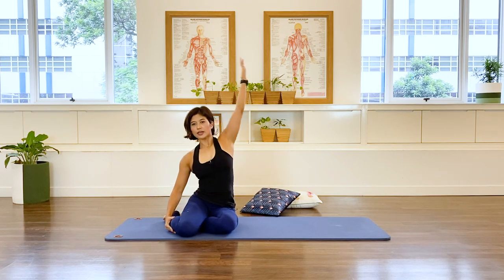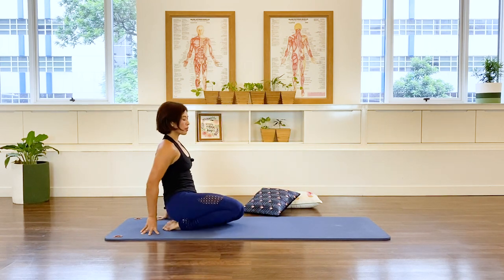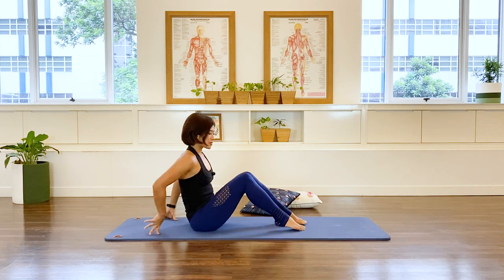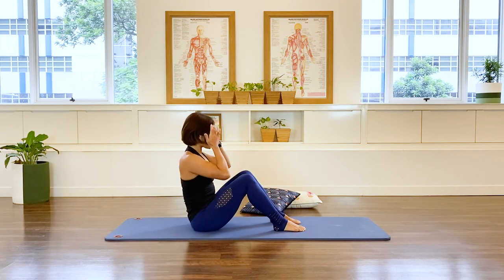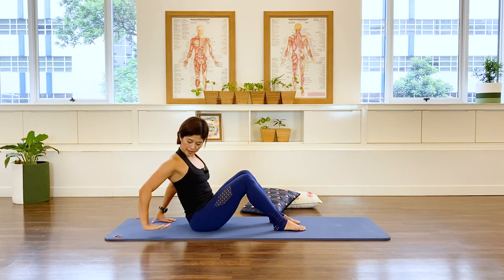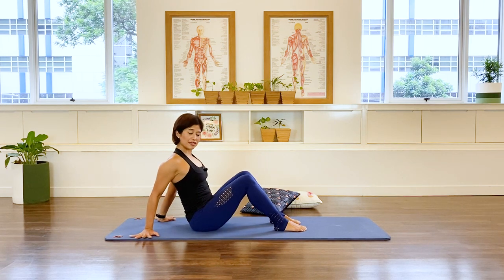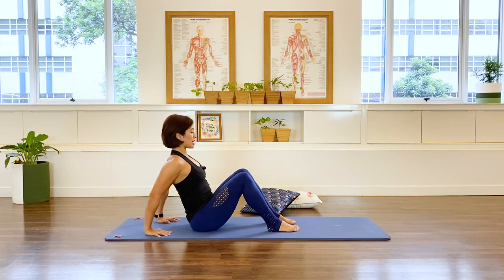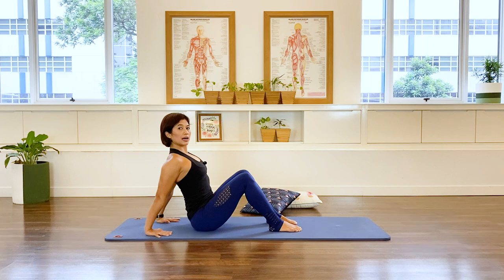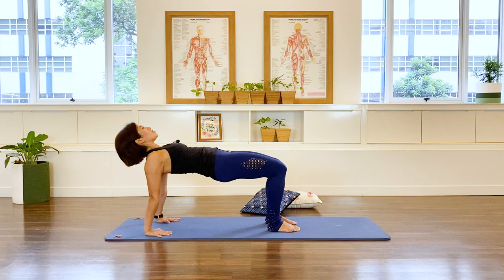All right. Okay, ladies. So, coming into this position for me, please. Sorry. This position. Last one. Okay, I want you to have your knees hip width apart, feet parallel, fingertips facing forward towards your bottom, or you can go onto the side if this is uncomfortable with your wrist. So press your hands down, lift the back up, breathe out, press the feet coming up into like a table. This is a modified back support.